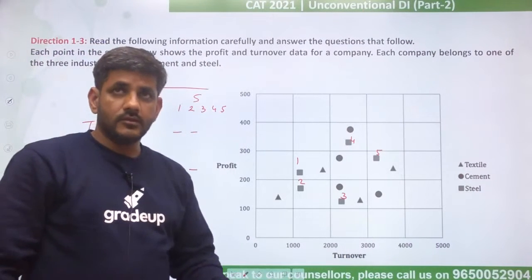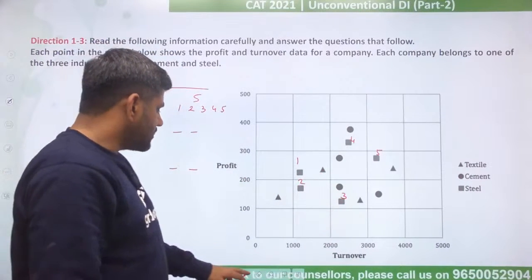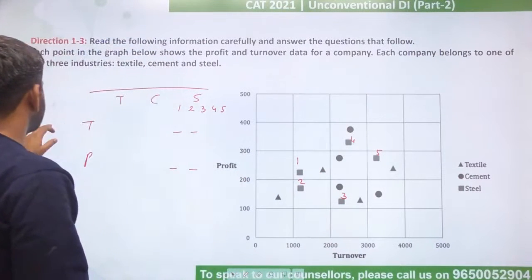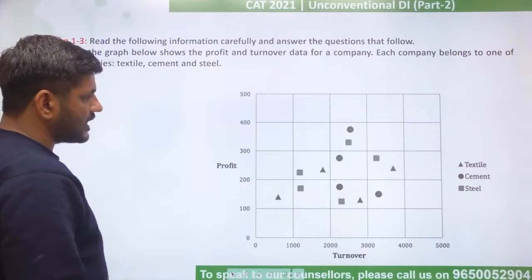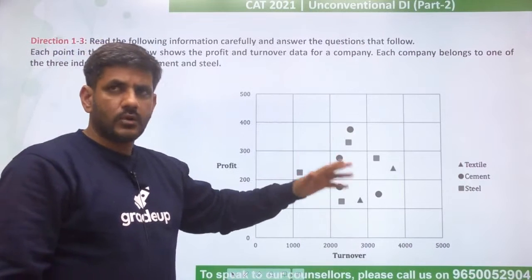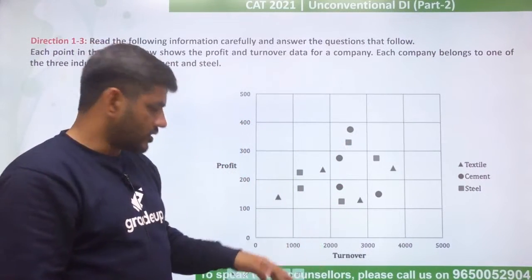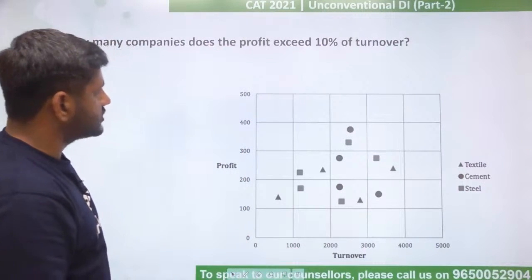This can be done, though I'm not saying this should be done. It is not needed. So basically what is to be done will be decided by the question. What kind of questions are they asking you? It would depend upon that. So currently I have understood the data. What is the data all about? If that table is needed, we'll make it. If that is not needed, we'll not make it. So let's move forward to the first question.